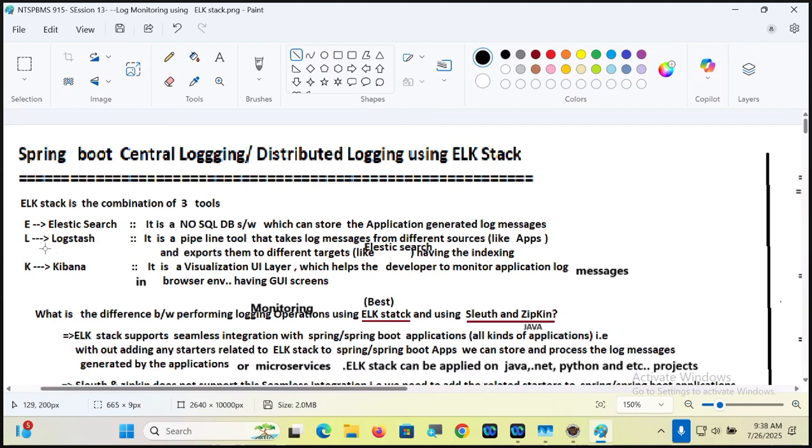L for what? Logstash. It's a pipeline tool that takes log messages from different sources, like applications, and exports them to what? Different targets, like Elasticsearch, having indexing. Kibana is a visualization UI layer which helps the developer to monitor application log messages in browser environment, having GUI screens.